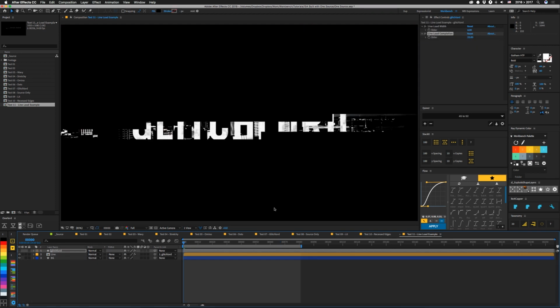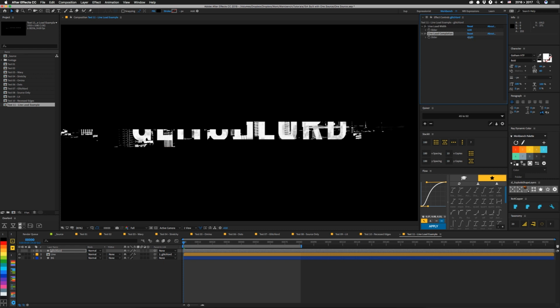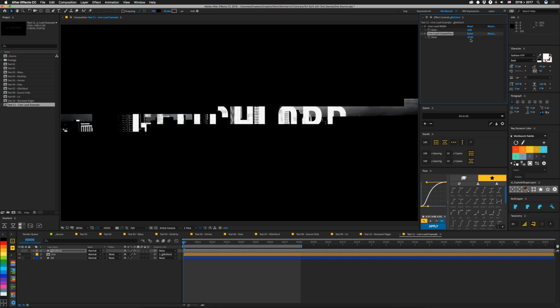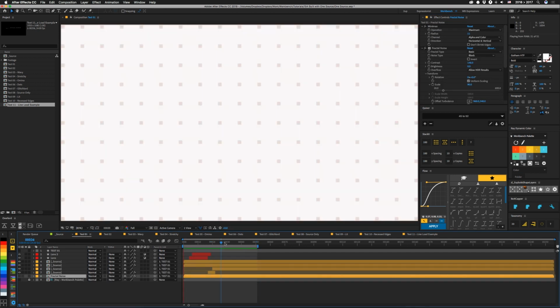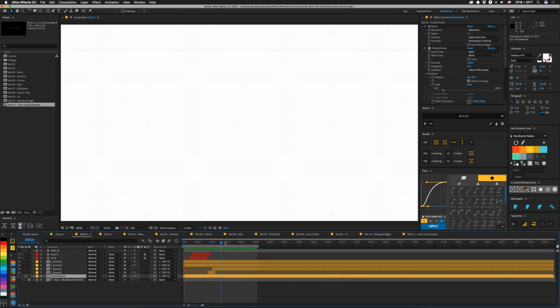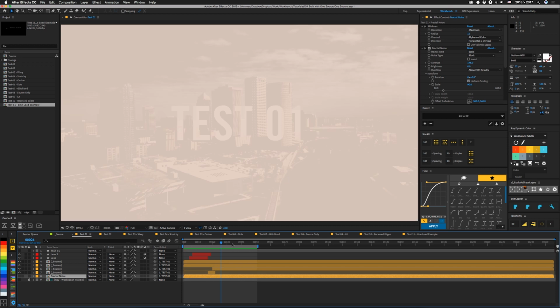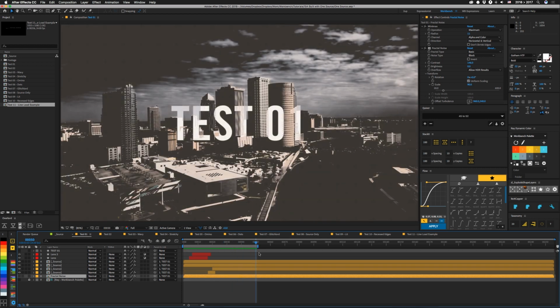The line load does the same thing. So if we go through here and we change the completion on it, you can see it goes through the whole frame. If we go back to some of these beginning ones, you can see what it looks like with that as well. So it's kind of weird. It's got a lot of different flashes from different stuff that's in here. But the ending frame is pretty neat looking.